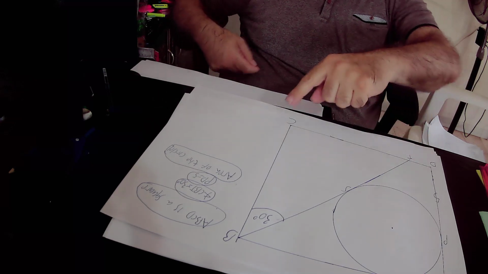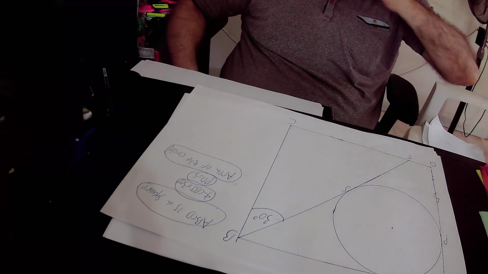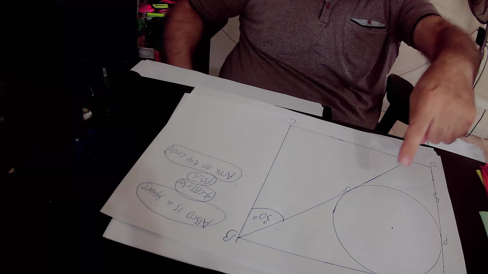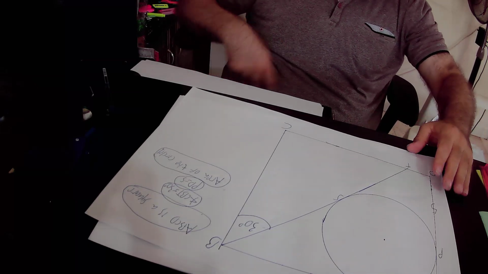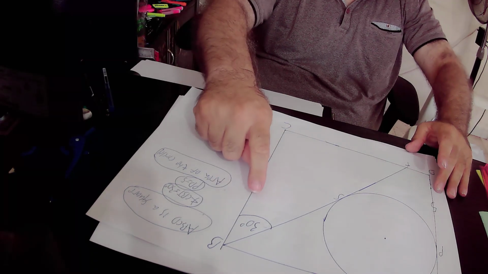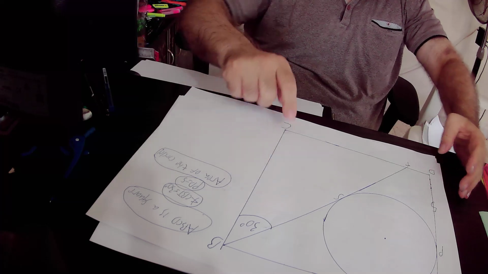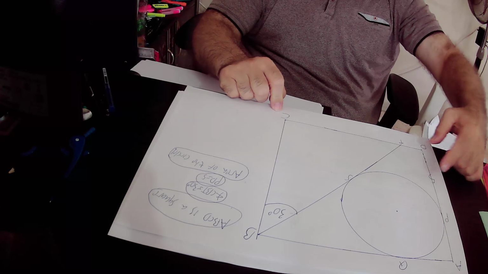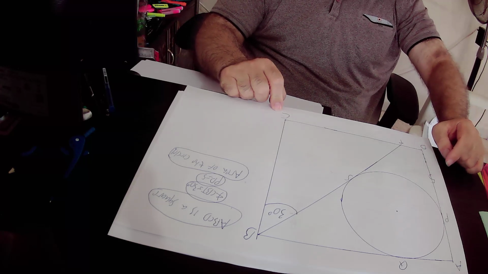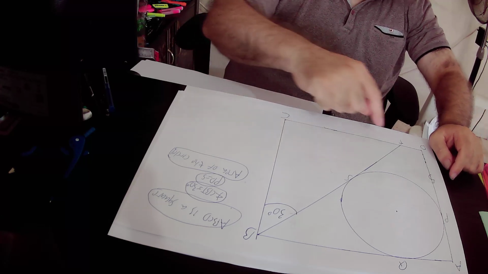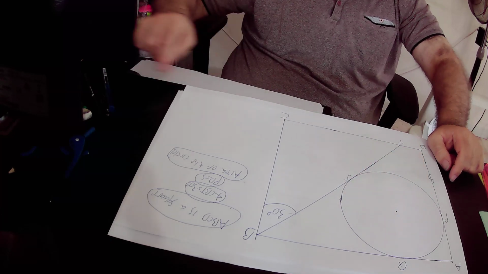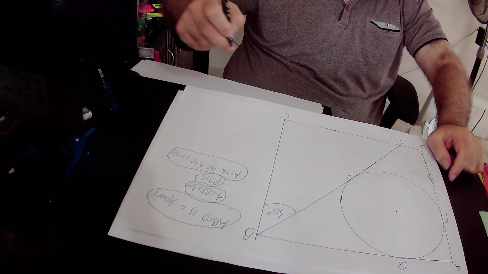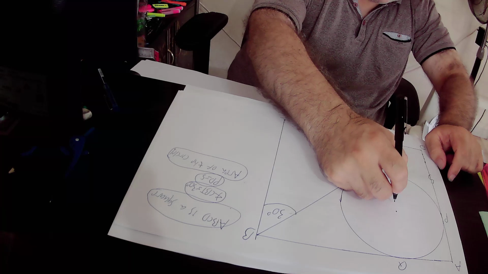In the drawing we have square ABCD. Inside square ABCD we have a circle. We know that this angle TBC equals 30 degrees. Line segment PD equals 5 units here. And our mission is to find out the area of this circle. So we'll define the center of this circle as O.